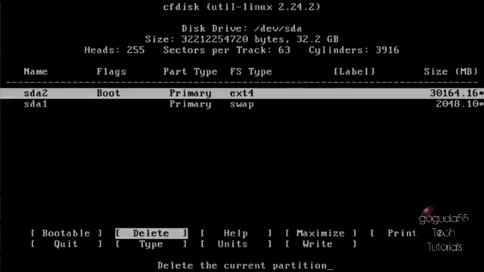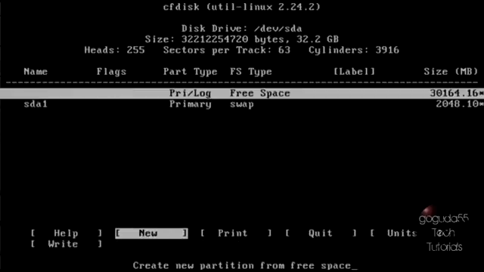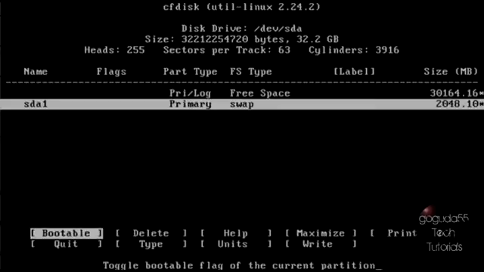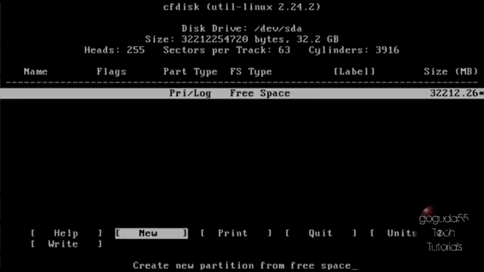It's up to you how you partition your drive. However, I'm going to be assuming that you want Arch Linux as the only OS on your computer. In that case, you're going to want to delete all the partitions on the drive by selecting them, and down here, just hitting delete. You should see now that there's only free space. The next thing that I'm going to do is create a swap partition. I like to create the swap partition before I create other partitions, because we can designate how much space we want for swap, and then use the remaining for other partitions.